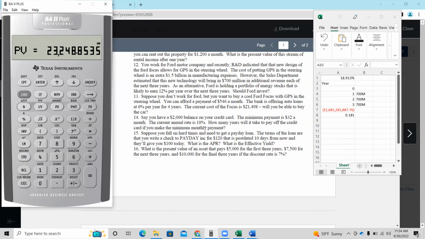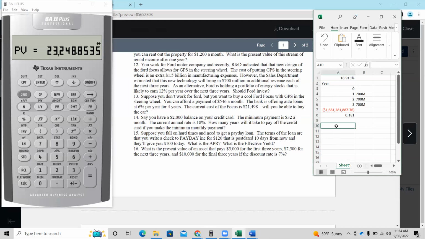Now, this is important. When you use your credit card, you swipe that credit card. It seems like magic, but what you're really doing every time you swipe that credit card, you're getting a loan from the credit card company. So if you have a $2,000 balance on your credit card, that means that the credit card company gave you a $2,000 loan. That was an inflow. All right. You're going to be making these minimum payments to the credit card company. That's an outflow. So the payment will be negative. And the future value of the loan when you pay it off is going to be zero.